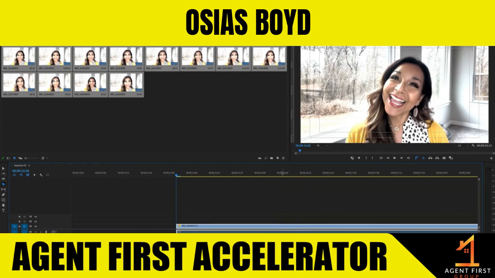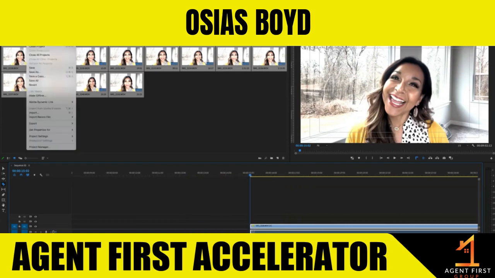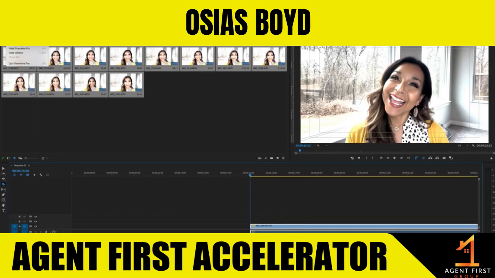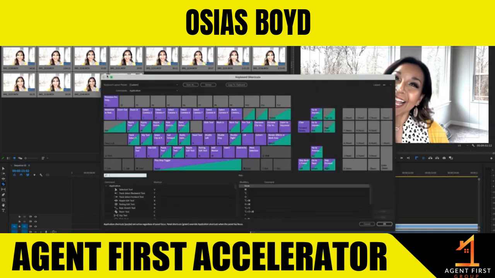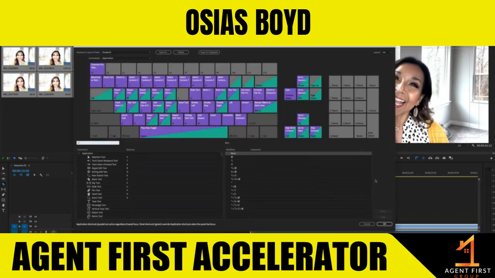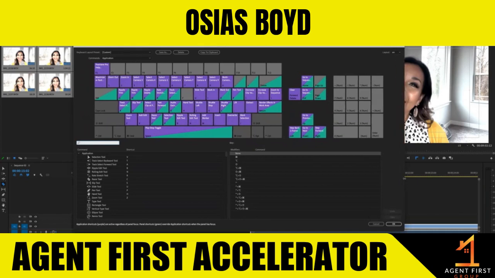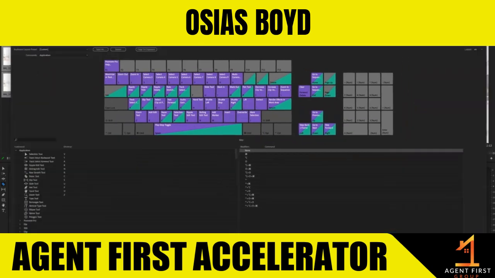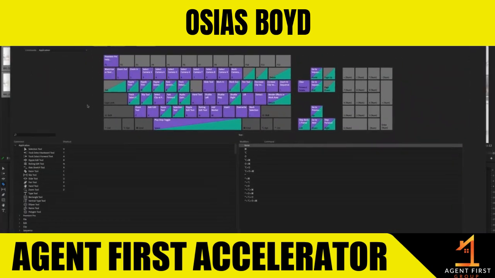So you're going to want to get familiar with your keyboard shortcuts. What I'm going to do here is File. Oh, Premiere Pro. So you go to Premiere Pro, then Keyboard Shortcuts. And these are my keyboard shortcuts. A lot of people have changed their keyboard shortcuts to look exactly like mine. All right. So anyways, you guys want to screenshot that because it's important.